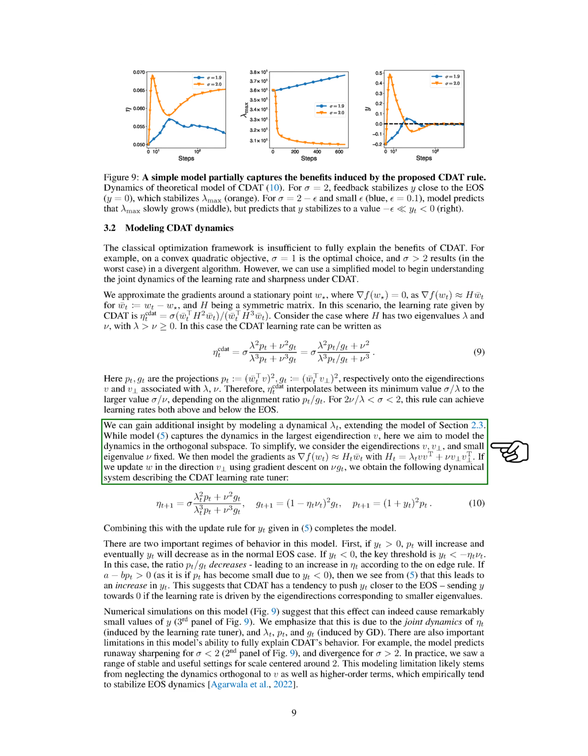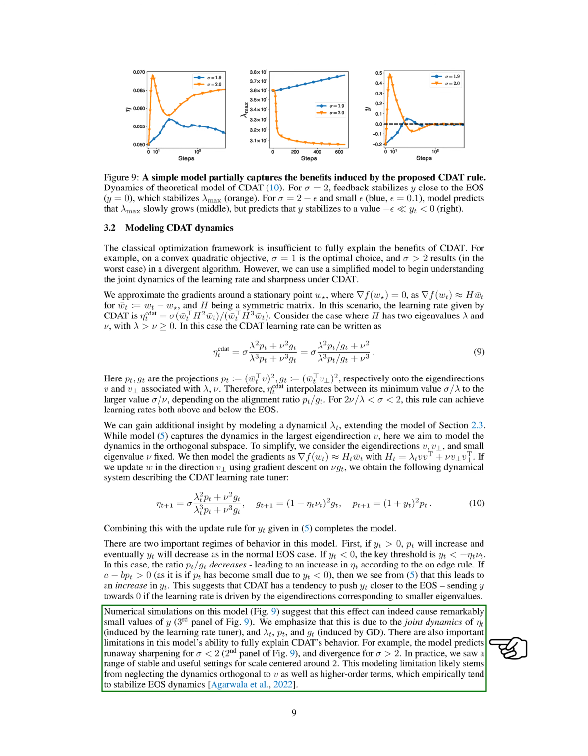Numerical simulations based on this model indicate that CDAT tends to drive a certain parameter closer to a specific threshold, especially when influenced by eigendirections corresponding to smaller eigenvalues. However, it is important to note that this model has limitations in fully capturing all aspects of CDAT's behavior, such as predicting extreme sharpening or divergence in certain cases. Despite these limitations, the model provides valuable insights into the intricate dynamics of CDAT.